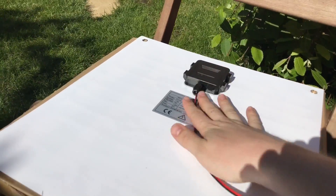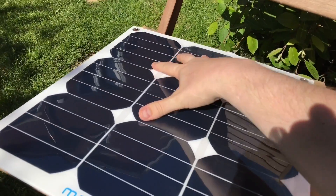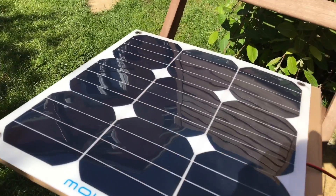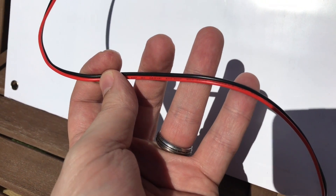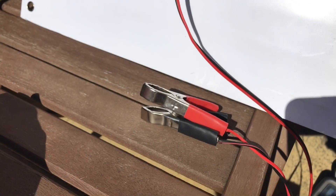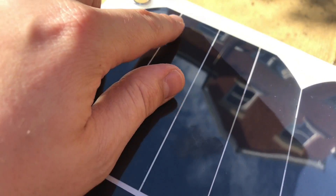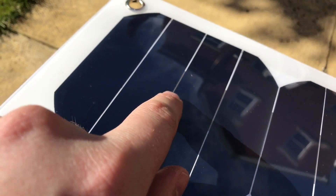Putting that junction box on the back of the panel is a slightly peculiar decision in my opinion, because usually with a flexible panel you want to mount it flat onto something, and obviously that makes it very difficult. With just these eyelets it's going to be a strange mounting system if you want to attach this to, say, a caravan roof. The cable is 0.3 mm² according to the label, and it terminates in crocodile clips, presumably so you can connect it straight to a car battery. I assumed these were bus bars, but actually these are separate strips, as you can see from the material underneath changing colour slightly.